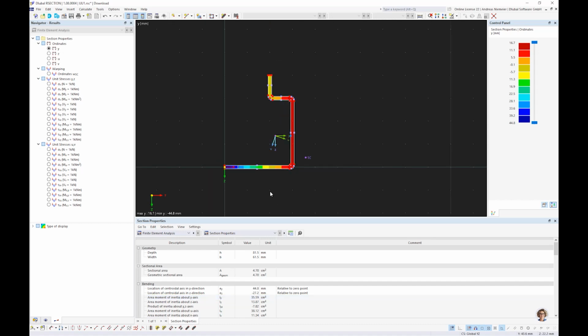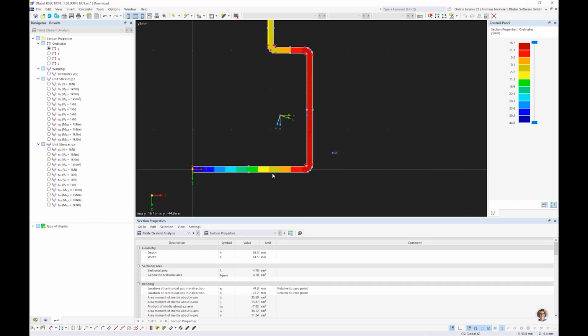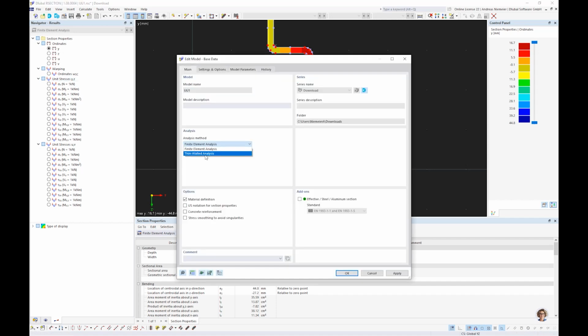Now we say this section could be used in RFEM, but you can't design it because the aluminum codes want to know the c/t stripes regarding buckling and shear. For this, it's no problem. In our section, you can extend it. You can say, yes, this is thin-walled, and additionally aluminum should be considered for the stripes.